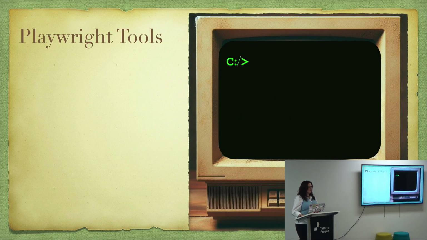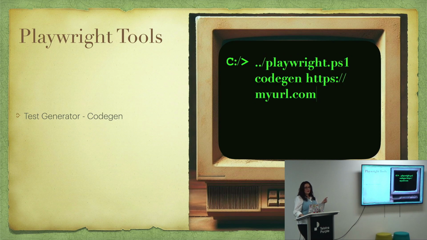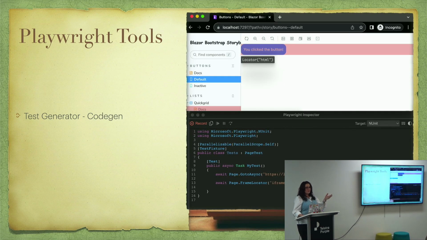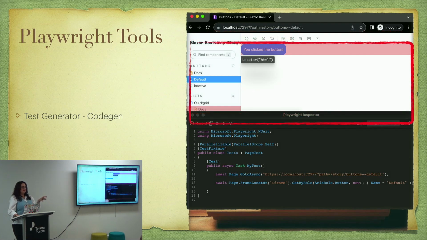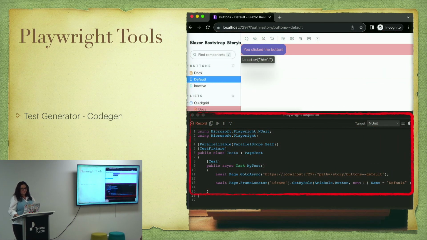And Playwright has some amazing fun tools. We can trigger them by passing parameters when we execute the Playwright script. CodeGen, for example, assists us by generating code as we navigate the application. To use it, we execute the Playwright CodeGen command, followed by the URL. This will open up the web page with the Playwright inspector. As you interact with the page, CodeGen will record our actions and will generate our test code for us accordingly. It's really cool.